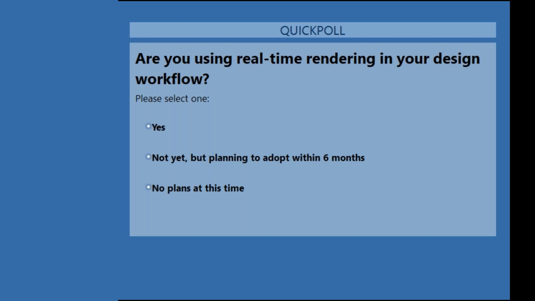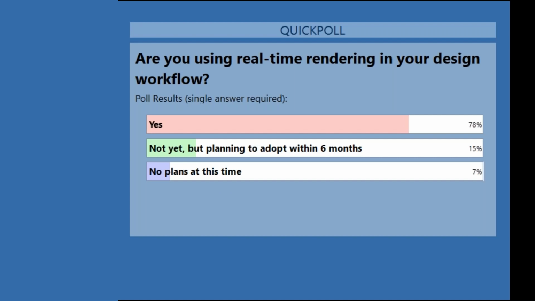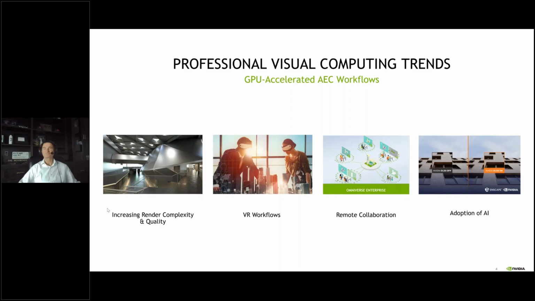Looks like most people have voted, so let's have a look at those results. Wow, 78% are using real-time rendering at the moment in their design workflow. Amazing. Just 15% not yet, and 7% no plans at this time. All right, so now I'll hand back over to Andrew. If we can share the slides again, Andrew, and let's just check it's on the right one.